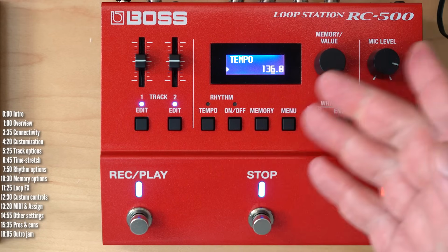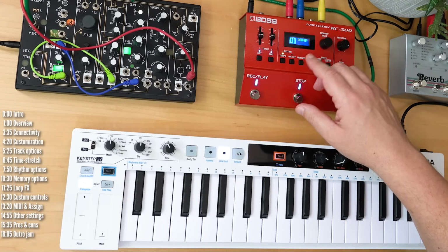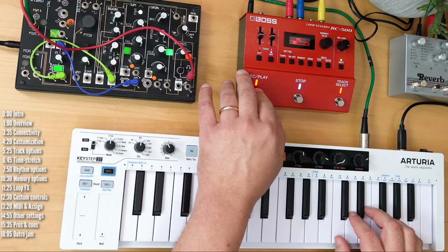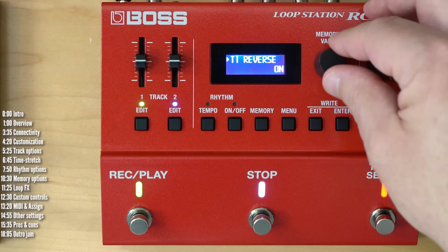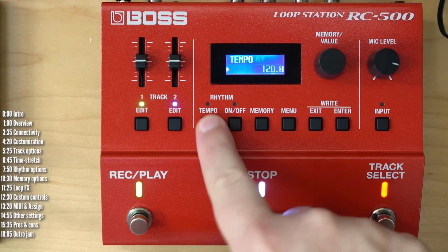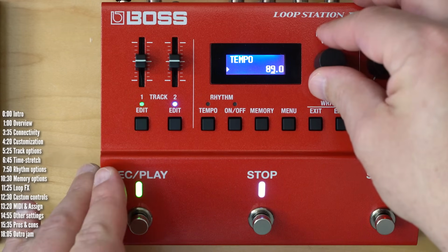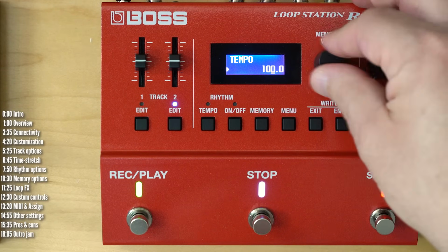Tempo is something that you can set manually or it'll just auto-detect based on what you're playing. One thing that is noteworthy is that this will time stretch your audio. It's a pretty basic time stretch algorithm. So say if I play this, and yeah, we want to turn off reverse. Anyway, so if I hit the tempo button, I could slow this down. It's a basic algorithm. It's not designed for extreme slow tempos, but it works a bit better when you speed it up.